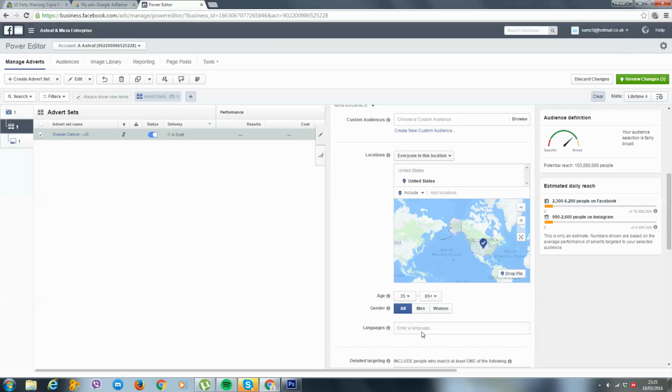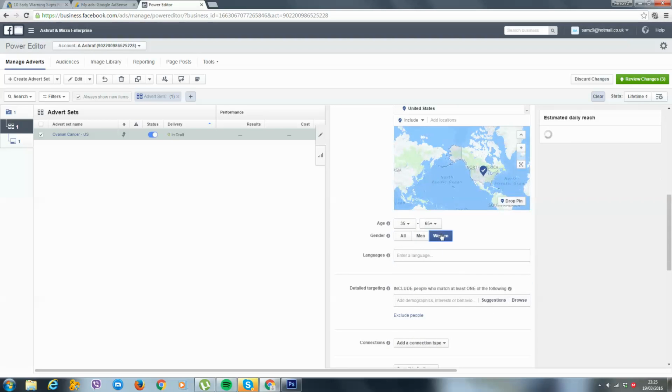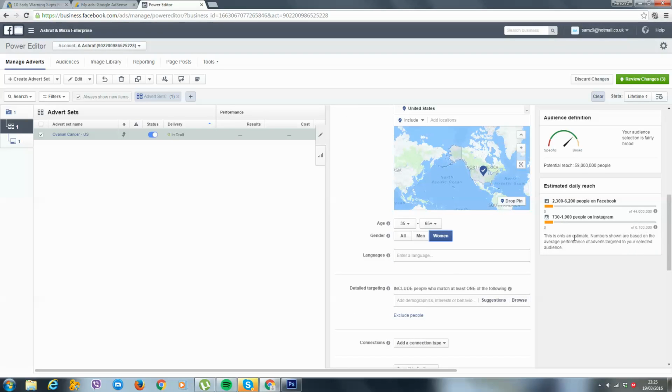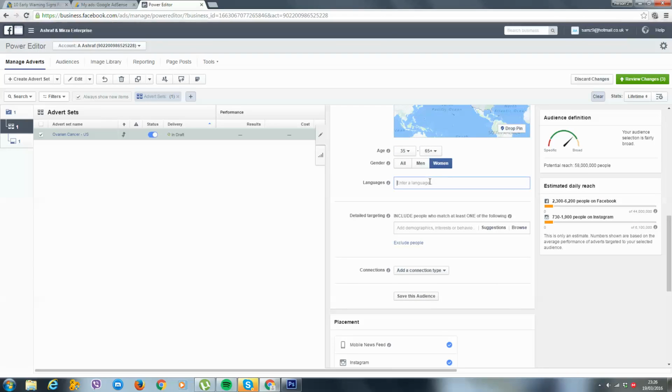Very simple work. Like for me, if it's cancer, I just write who did this cancer affect, and I'll come to find that it's such ages 35 to 65 plus. Now, ovarian cancer, men do not get it, only women get it, so I'm only going to target women. Obviously, if you're doing something in cars that can appeal to everyone, you just need to know who your audience actually is beforehand, and that's why I did create a separate lesson before this, which said get your targeting ready beforehand.